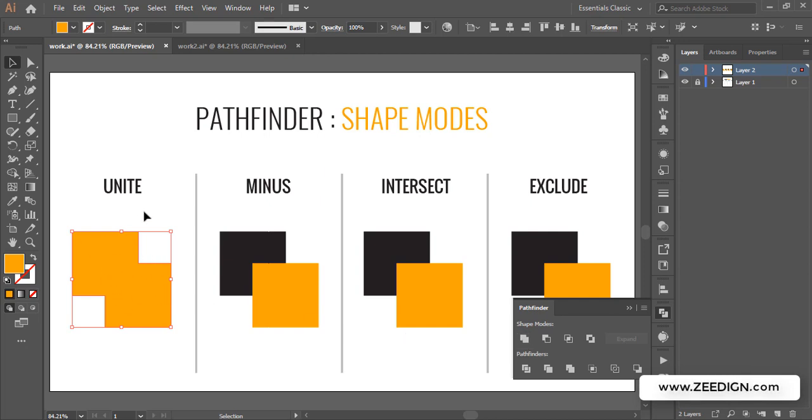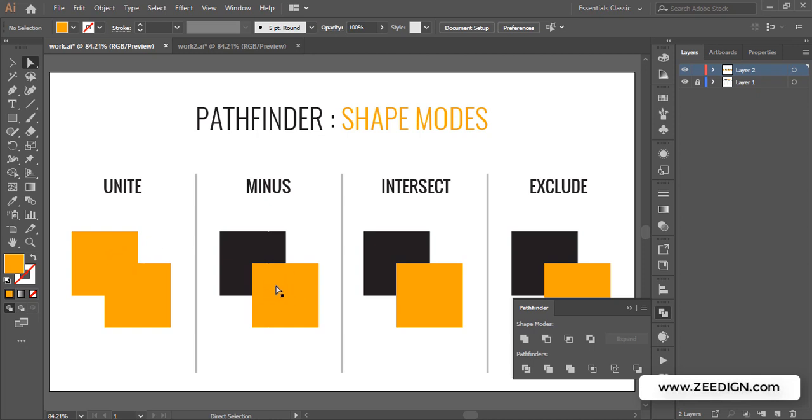Now you have noticed what has happened is that there were 2 shapes like these 2, and now after implementing the unite functionality on it, both of these have merged together and they have formed into one shape. And the important thing to understand here is that the final shape has picked the color of the front shape.